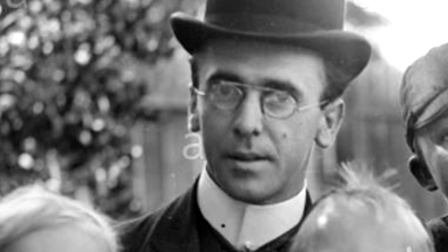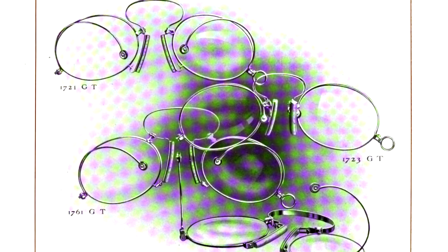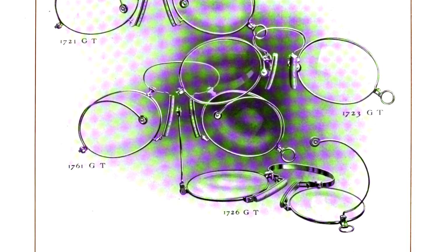In lots of literature they are simply referred to as just eyeglasses and not specifically pince-nez. But that's not to say that all pince-nez only grabbed you by the nose, because there is photographic evidence of pince-nez that have temples at the side that wrap around the ear, and also this kind which is called a grab temple, which basically sort of grabs onto the side of the face just here to help them not fall off, I suppose. But most pieces you'll find will just clip onto the nose.